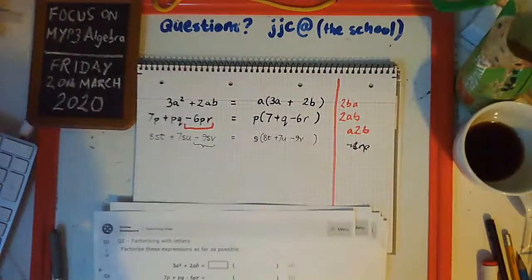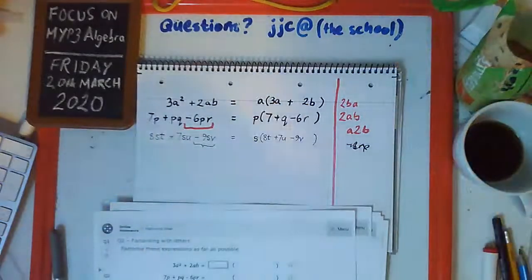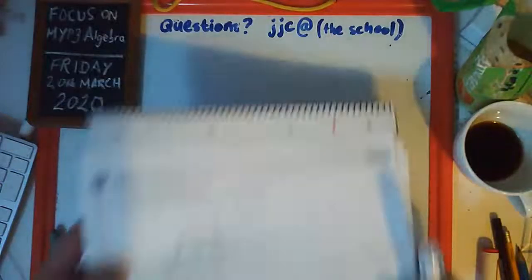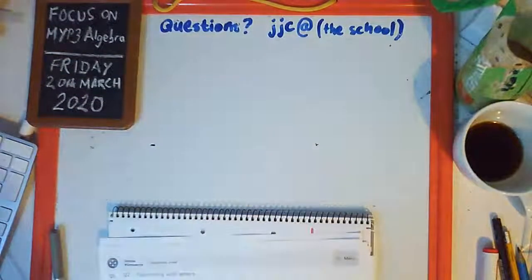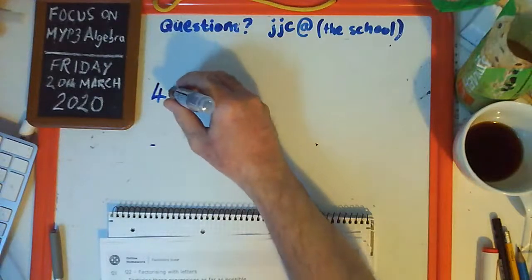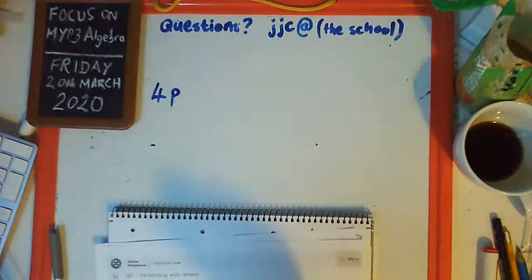Now the next ones start to get interesting because you've got more letters in them. I do think I need to find a better pen than this. I could go for just for the board and my big pen. Let's try that. Okay. So for P, is that the next one? Yes, that is the next one.